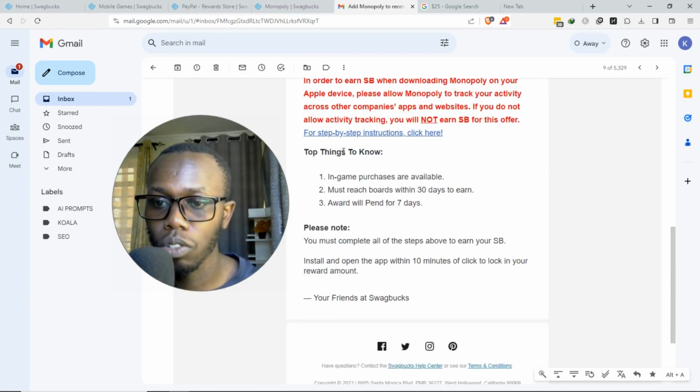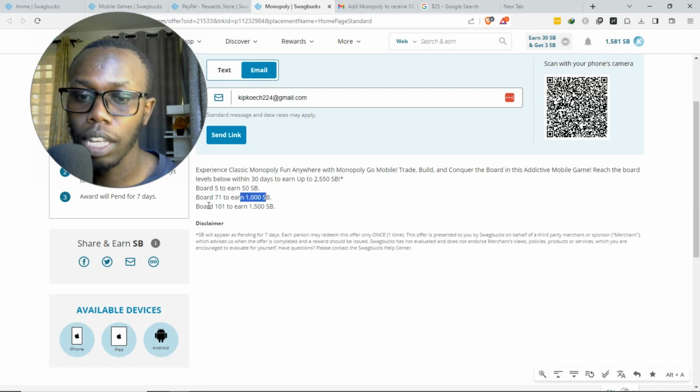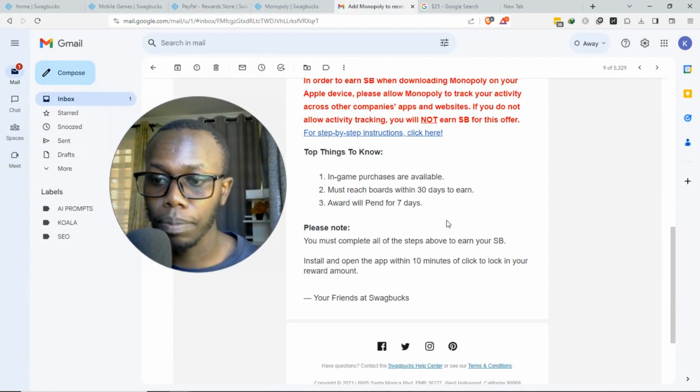Now here are the things you need to do. Top things to know: in-game purchases are available, which means you can use your real money to buy some stuff inside the game. Then you must reach boards within the 30 days. What they are talking about is this: board 5. So once you reach board 5, you get 50 SP. Once you reach board 71, you get 1,000. Then once you reach 101, you get 1,500. If you add all of that, it comes up to this amount. Now then the awards will be pending for 7 days. Now that means you won't be able to redeem them once you earn all of them, they will stay pending for another 7 days, I guess. I don't know what that means.